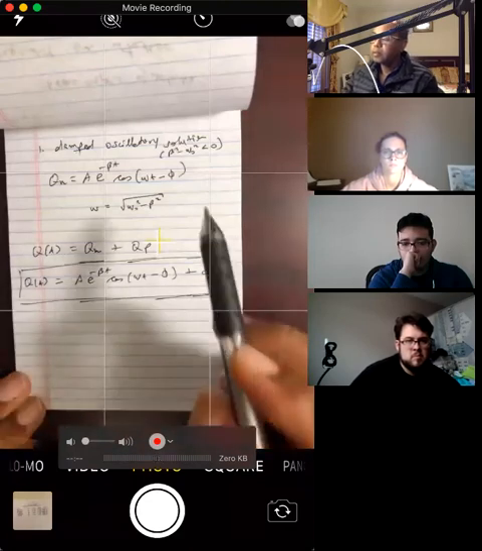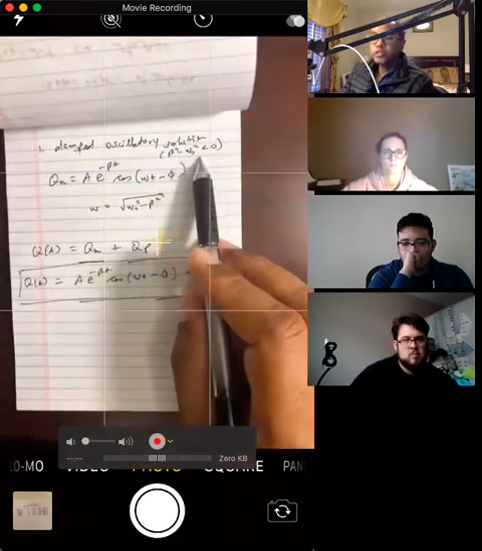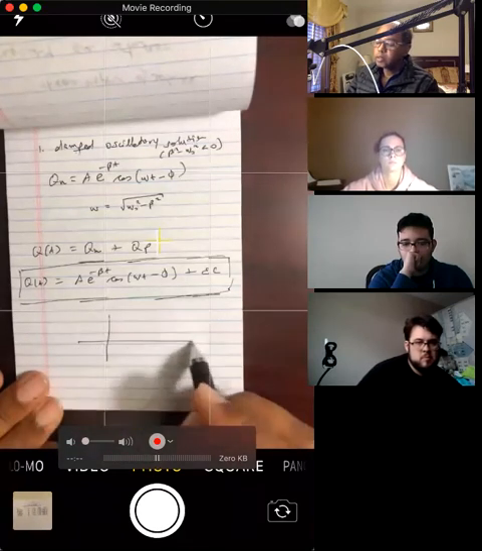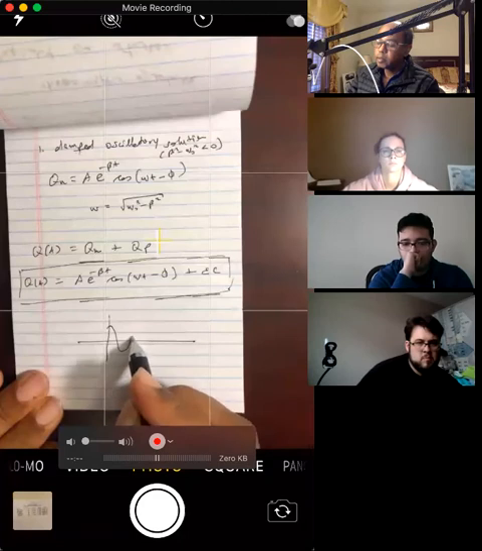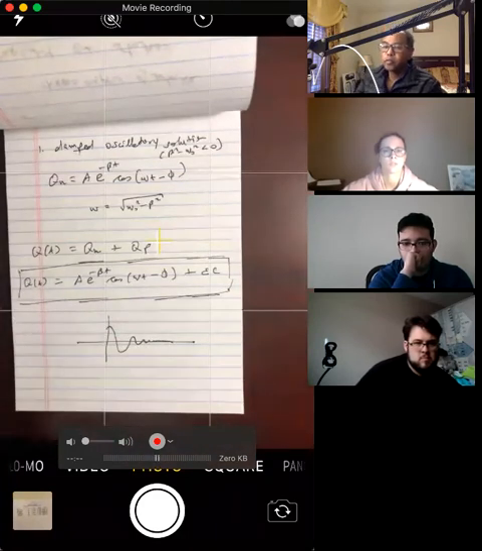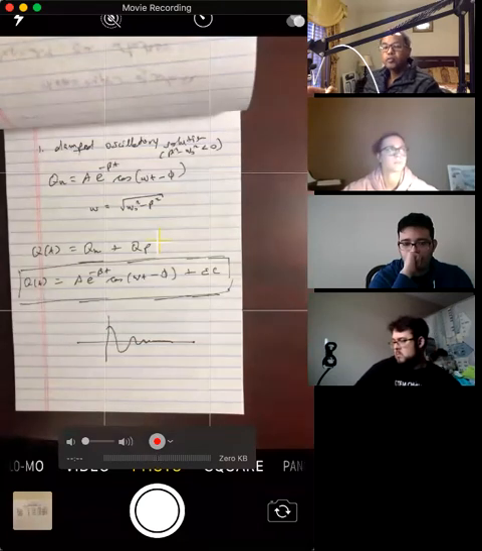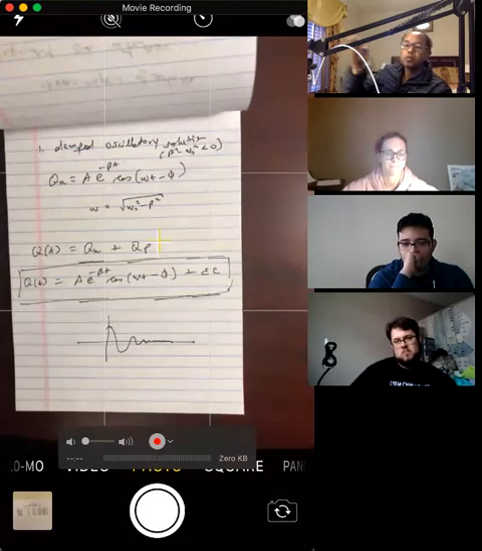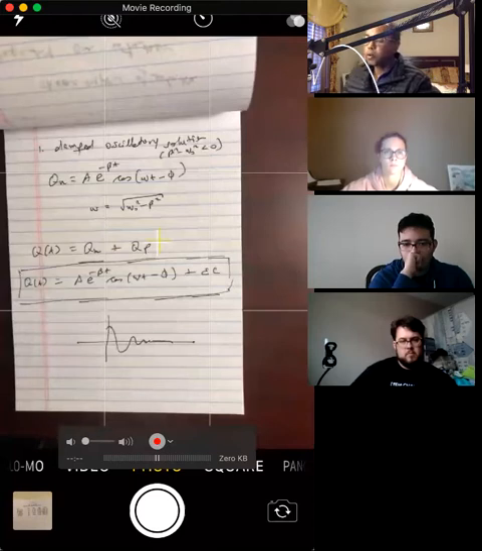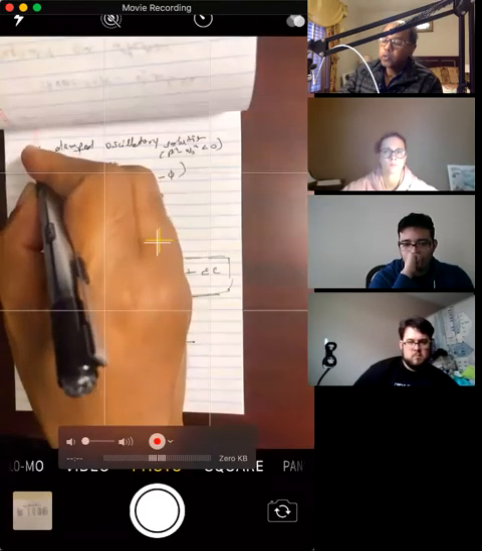When this discriminant is less than 0, is negative, this is a general solution. And the solution will look something like this. It will start like this, but then it goes to 0 like this, okay? This is the kind of, for example, if you open a door, you notice sometimes it will go back and forth. When you open a door, you let it go, it goes back and forth and eventually stops, okay? That's that kind of solution over here. Damped oscillation. This amplitude decreases and eventually goes to 0, okay? So this is one kind of solution.